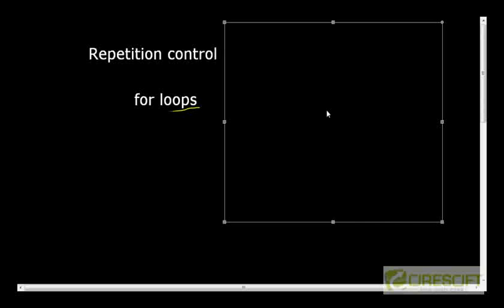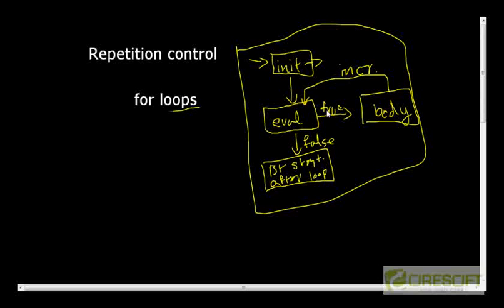or a flowchart, for how it executes. What basically happens is when the program starts and enters a for loop, it initializes a control variable, and then we evaluate a control expression, and if the evaluation results in true, we go to the body of the loop and execute the body of the loop.